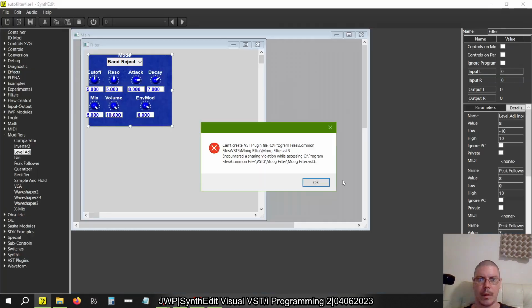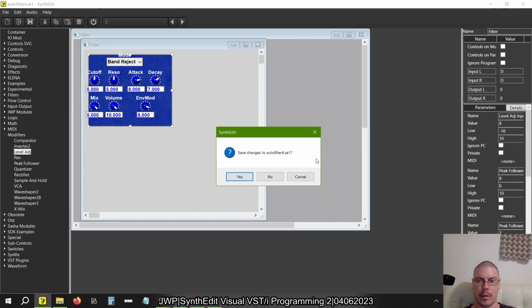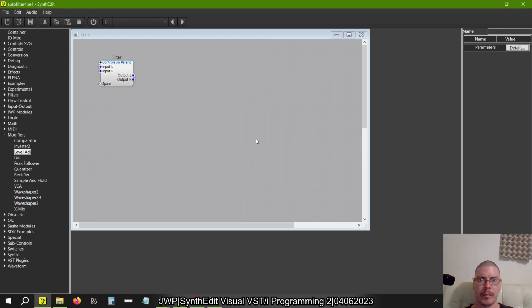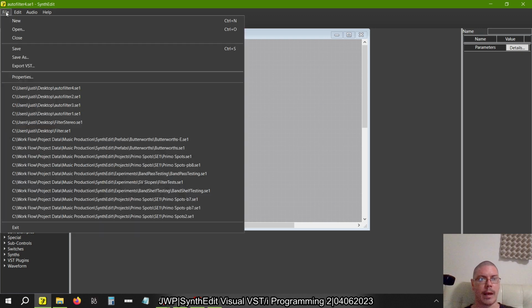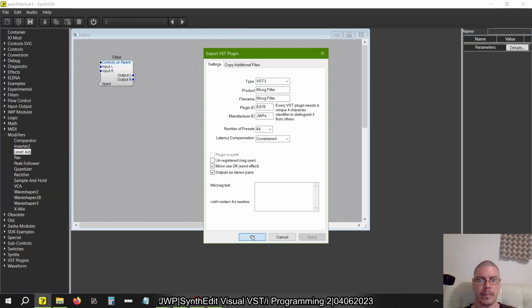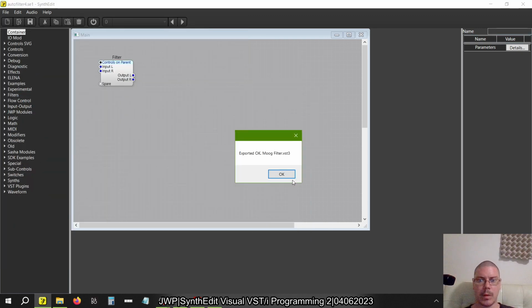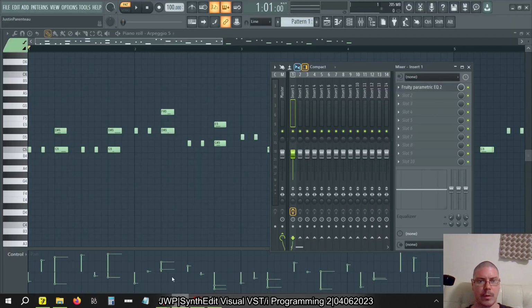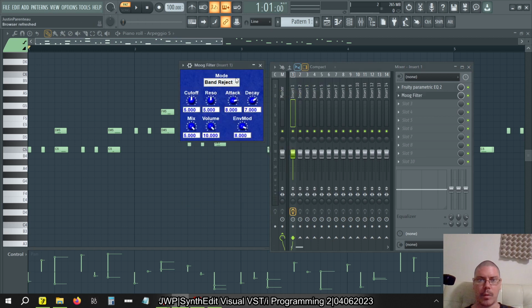So we're just going to close that, and we're going to go OK, and it's going to ask to save changes. If we look, our whole GUI is shifted a little bit, and if we save, we're going to have to deal with that problem. So no. And generally, before we make a build, it asks us to save. Okay, so now let's go to SynthEdit, and we're going to bring in that Moog filter again. And it should have all the new switches and stuff. We'll play this riff here once around.